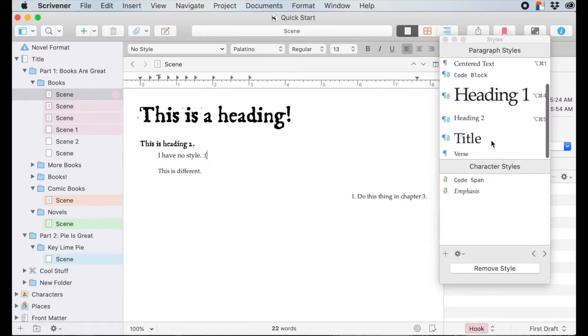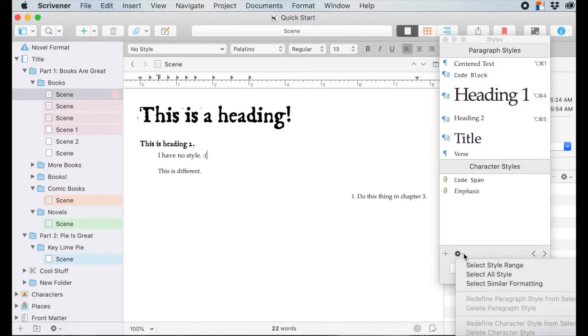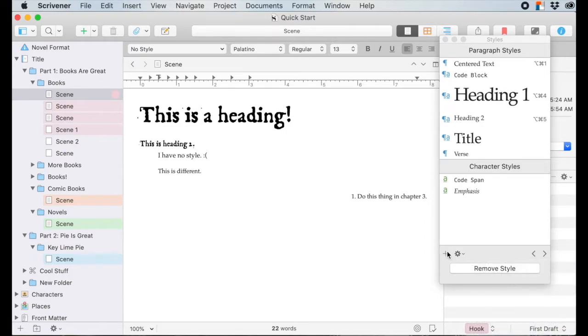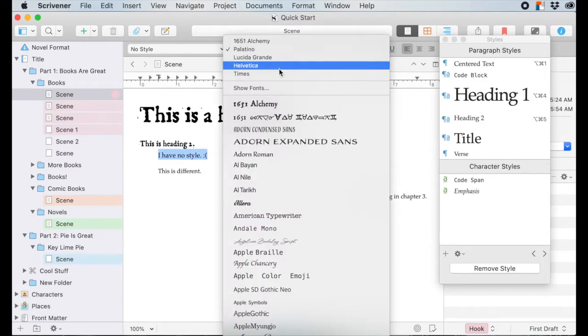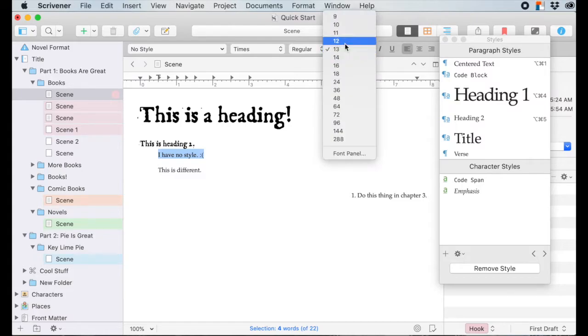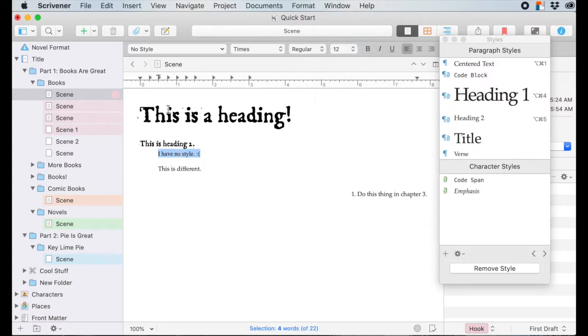If none of these over here are working for you, you can make a new one. Just like everywhere else in Scrivener, plus sign down here. Usually there's a minus sign, but this one has a little cogwheel. Click the drop down, and it's a whole bunch of extra stuff, which we're not going to talk about right now. Before I add something, I want to have it selected on the type of style I want. So this is going to be Times 12, because that's how I am. And the indentation up here is important as well, because that will get lumped in with the paragraph style.